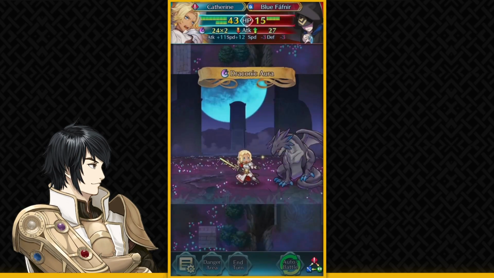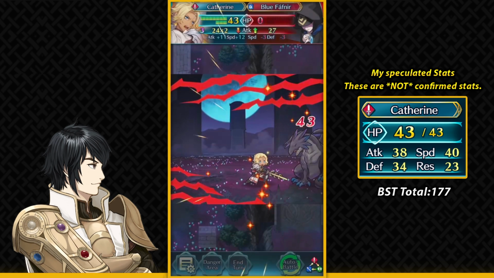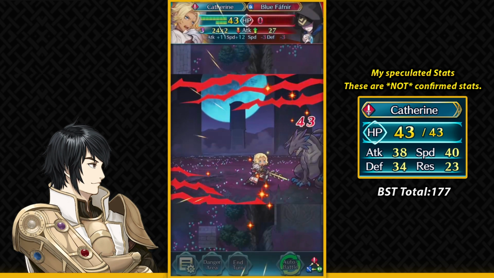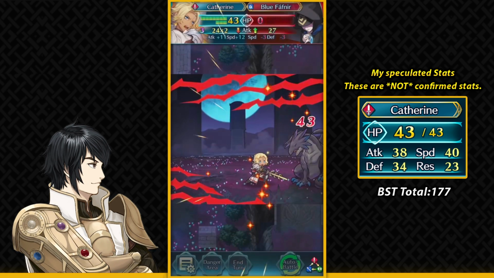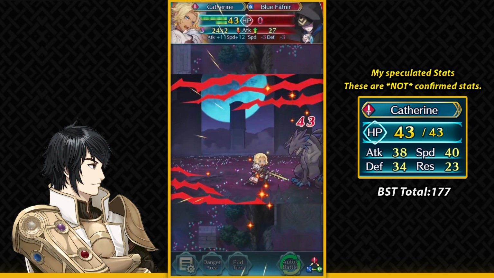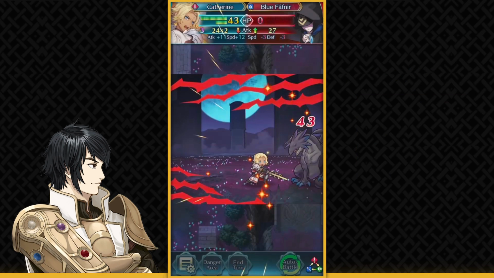So here she's gonna get her Draconic Aura. And I think that she's going to be having this kind of stat spread. She's going to have pretty high attack and of course really high speed. This could be even higher, but I think 40 is like at the very least because she gets +3 out of her weapon. Then she's going to be having the standard, not very high resistance for a sword infantry unit and good defense. So pretty standard stat spread for a sword infantry unit in my opinion in modern times.